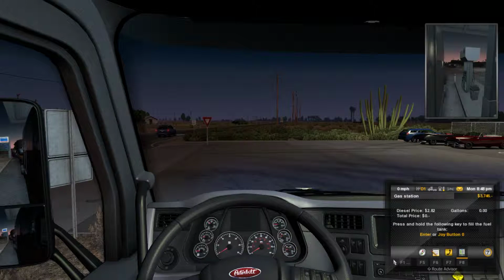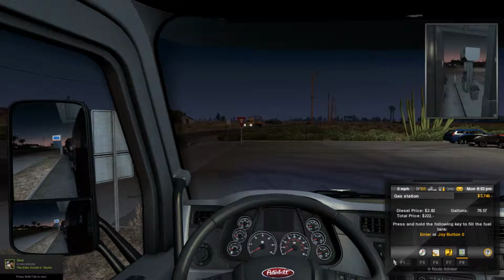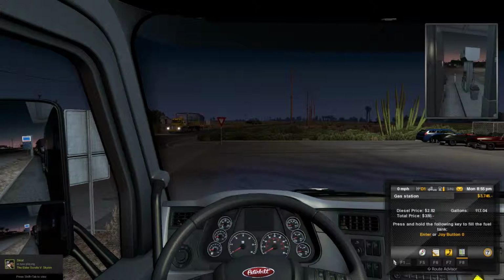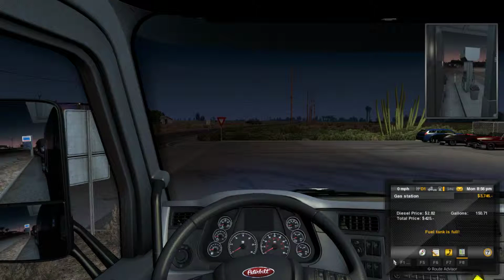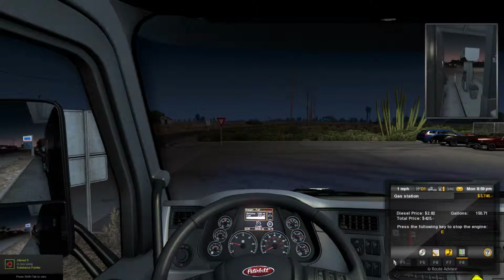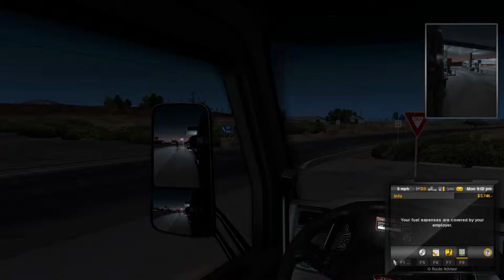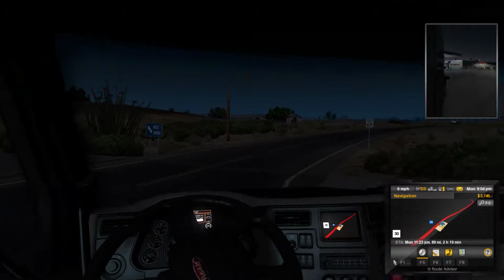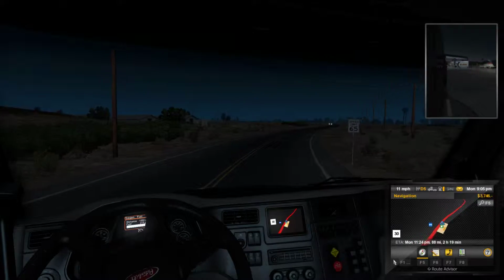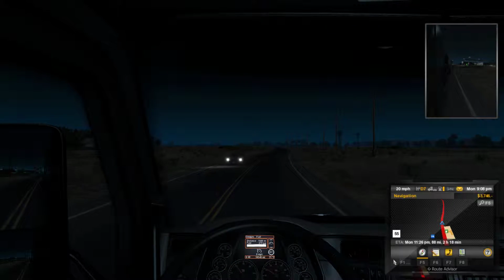Here we go. Ooh, yeah. Alright. Now I don't have to panic about gas, so that's nice. How much time... Where do we got left? Tank is full. Press E. And we're off. Ooh. That didn't sound too good, but we'll see.